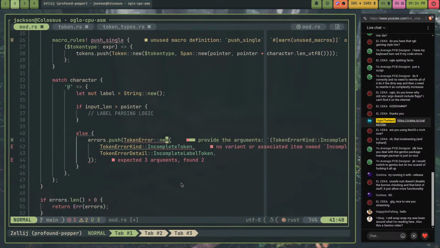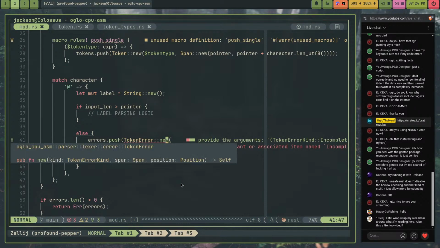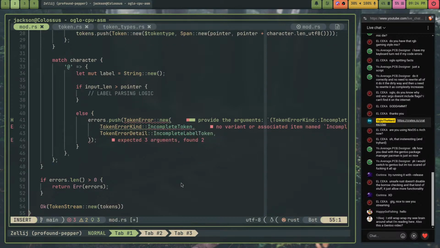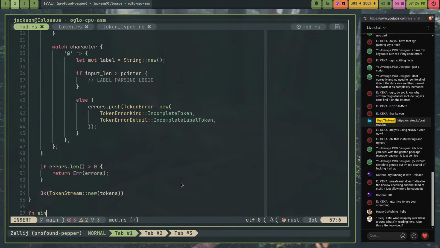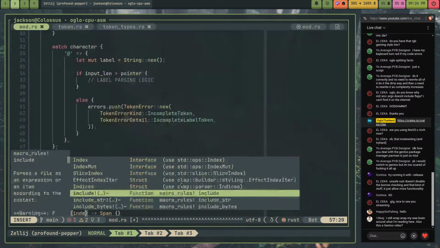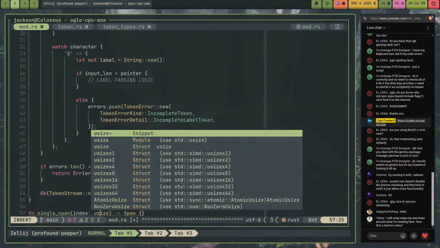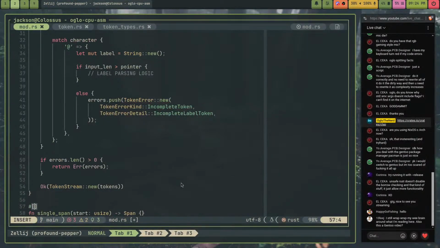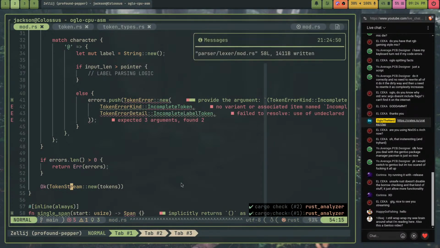And then for span, I just want to do a single span. I'll create a function called single span. Function single span returns a span, and this will take index usize or start. I want to inline this so it's faster in the binary. Inline always.